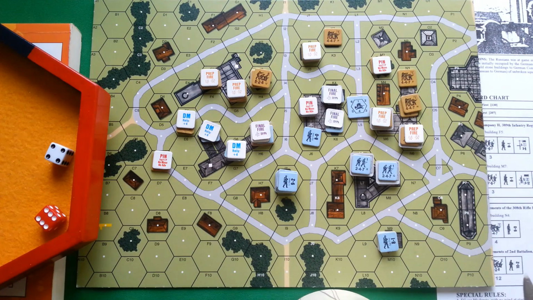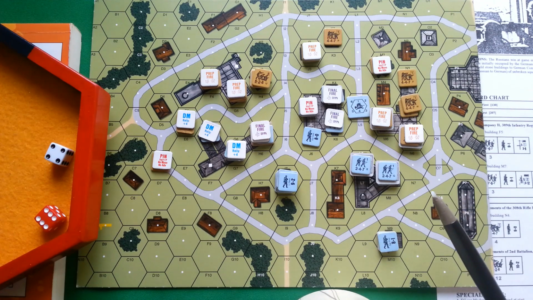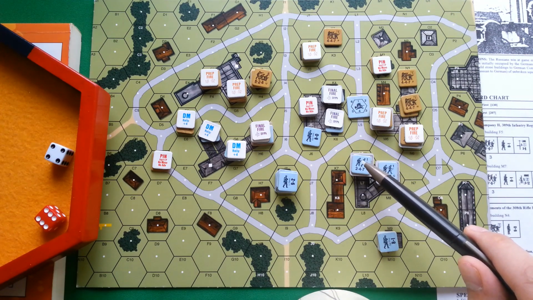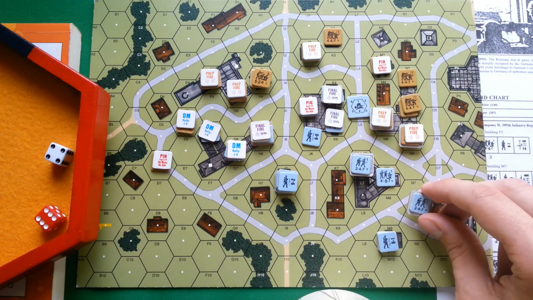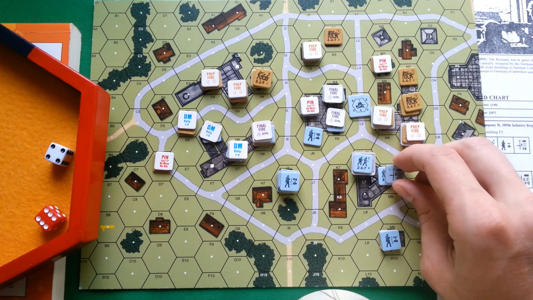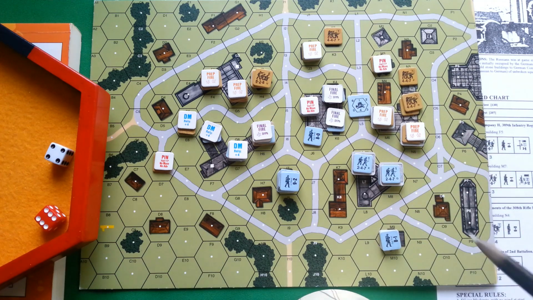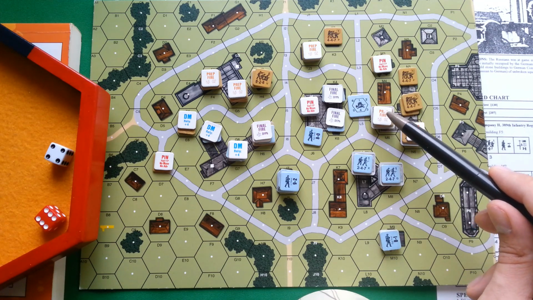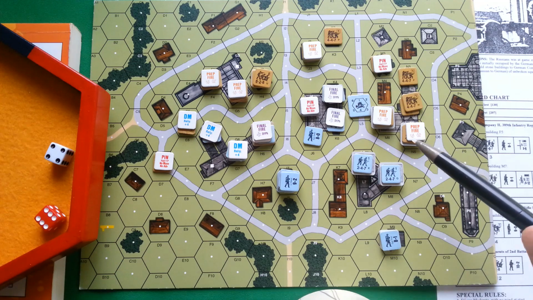We can also only fire our units that have no final fire and first fire markers. So where? I think I will make a fire group with this unit, that unit, and this unit. So they have firepower of 11. It's 2, 4, and 7, and their target is this squad. So they are firing at them with 11, and enemy is in the stone building.